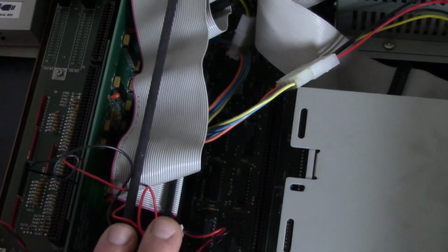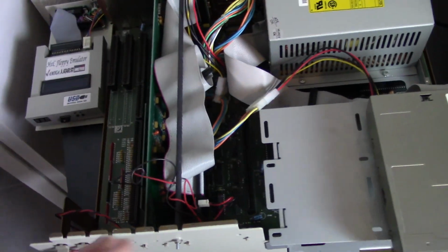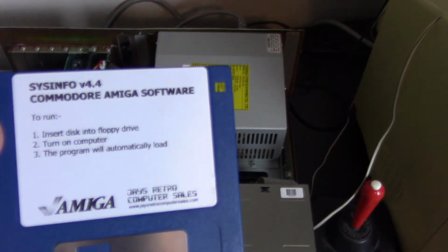It just doubles the speed, I think, from like 7 megahertz to 14-ish megahertz. So that was another option I was looking at. So maybe I'll have to try that if this accelerator doesn't work. So the first thing I'm going to do is try this.